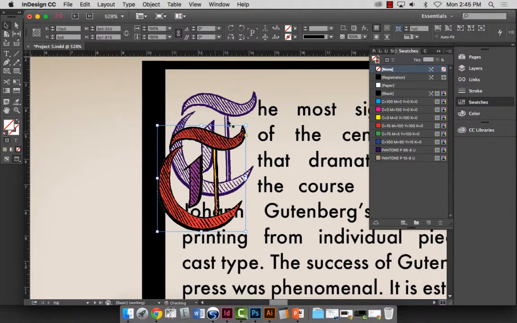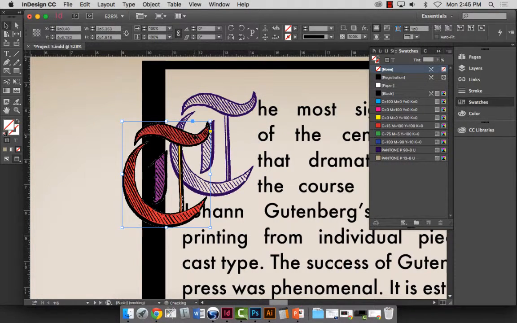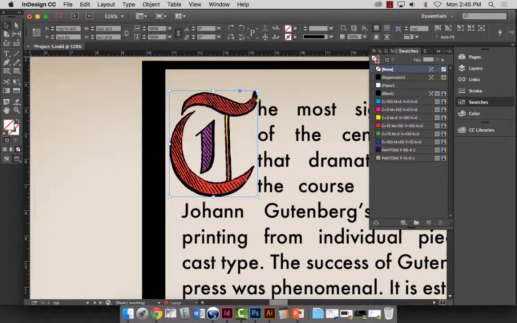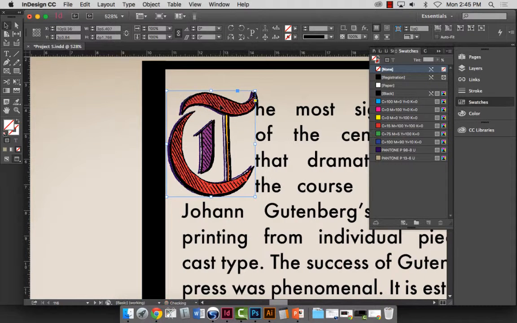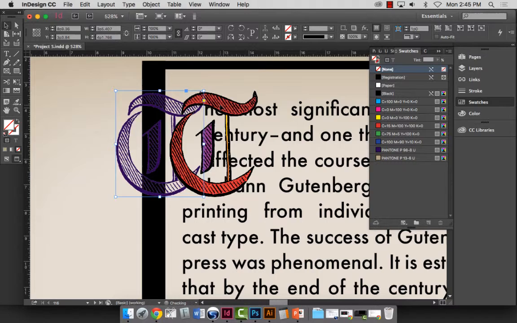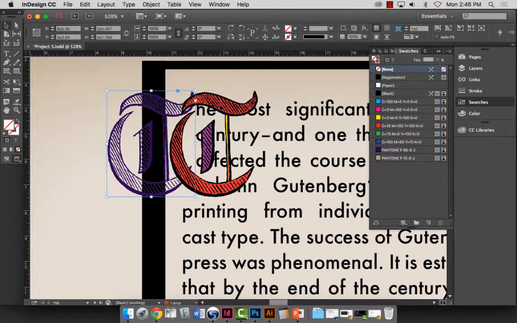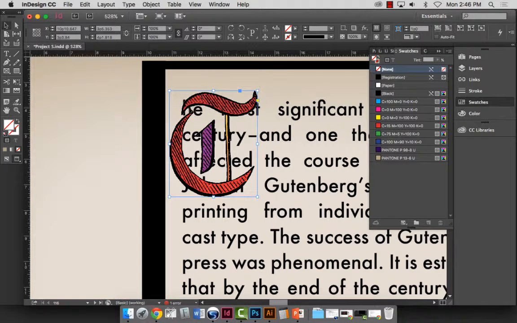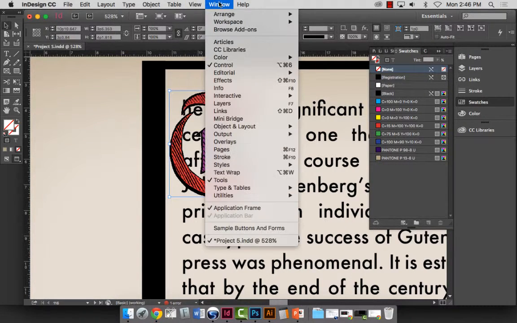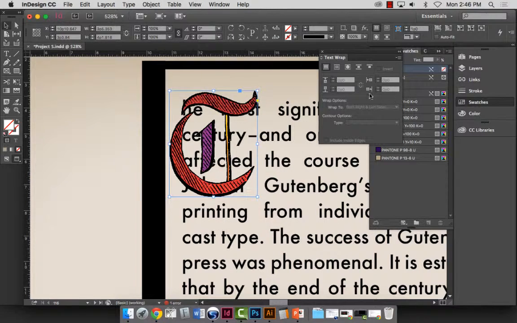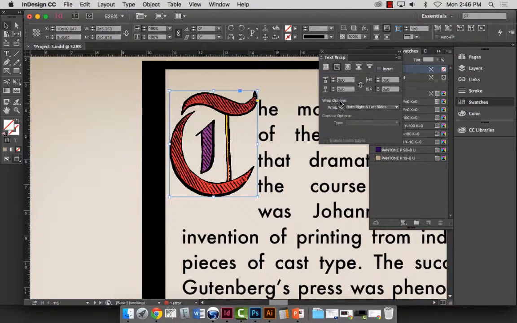Now, I want to get rid of the last guy, but I don't want to necessarily move him out of the way. You can click through the layering by holding down the Command key, and it'll click on the next most object. If you don't believe me, I'm going to move it. There he is. Oh my gosh. So holding down the Command key can click through to the next object. I'm going to delete him, and we definitely need to put that text wrap back on this guy. He was just the bounding box, and we unchecked that, and we took that up. Whoops, other way. There we go.